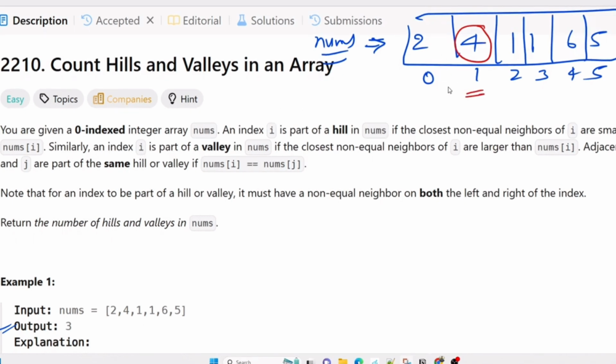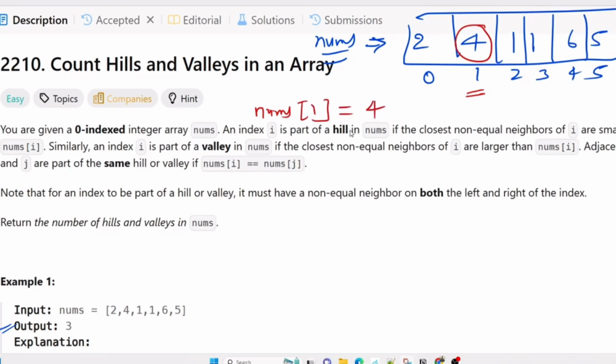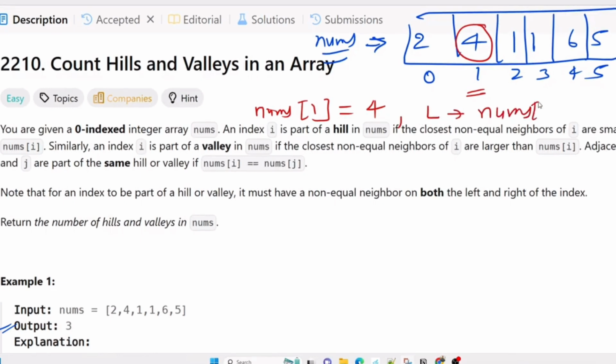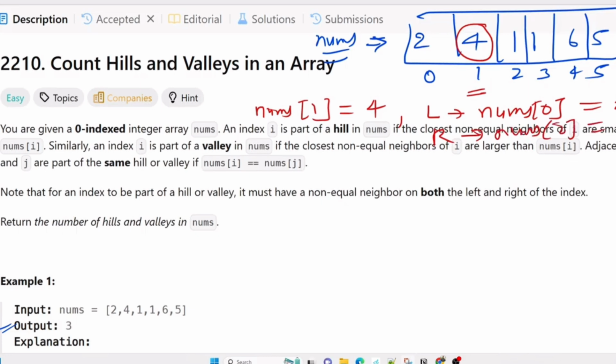Its left neighbor is nums at 0, and it is 2. The right neighbor is nums at 2, and its value is 1. Right?